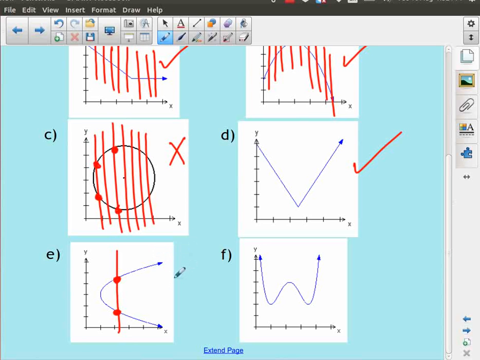Here, vertical lines, and this is an interesting thing in mathematics, and it bears repeating, once you show one false case, that's all you need. You only need one to be false. So in this case, it has failed the vertical line test once. It is not a function. Here, vertical lines would only touch once. This one is a function. This is a function we're also going to be looking at in a little bit more detail in this course.